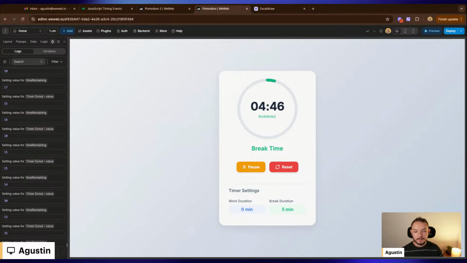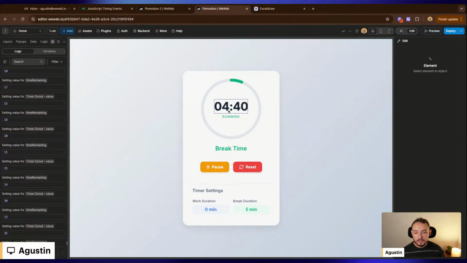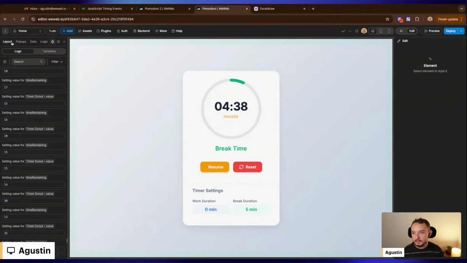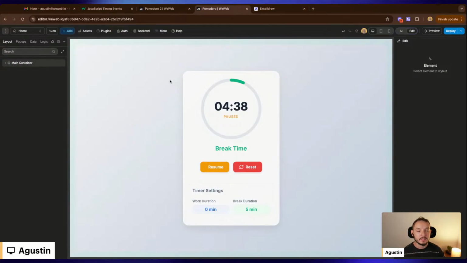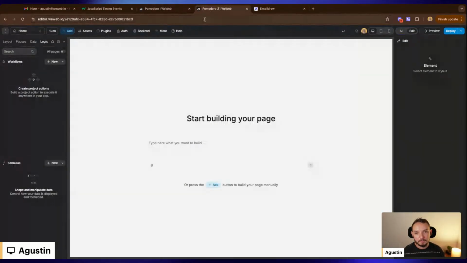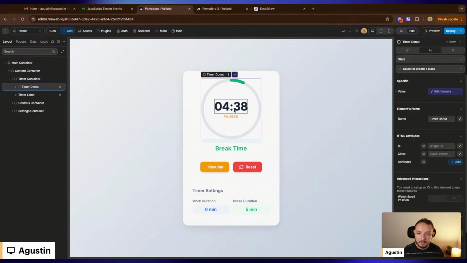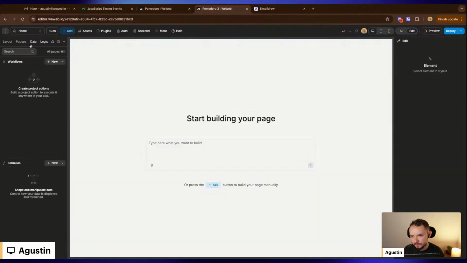Why don't we try and start building some parts of it from scratch? We're still going to need a lot of the JavaScript because it's complex JavaScript, and I don't know exactly how to recreate it in the formulas. But why don't we start little by little, step by step. So first things first, let's create this donut and this value in the middle.